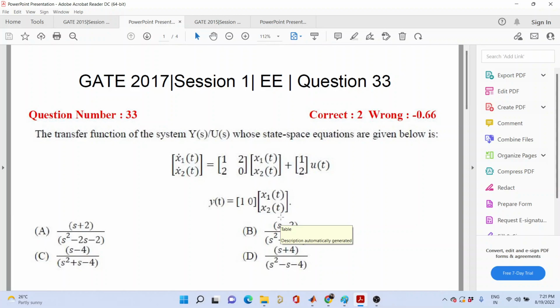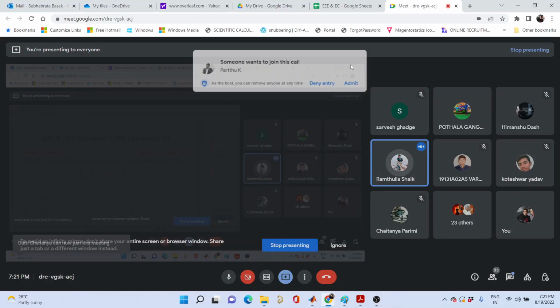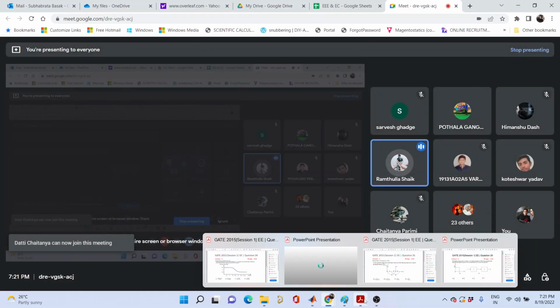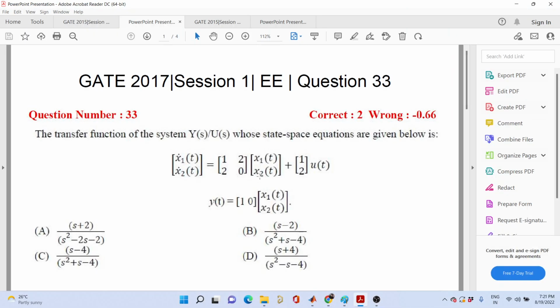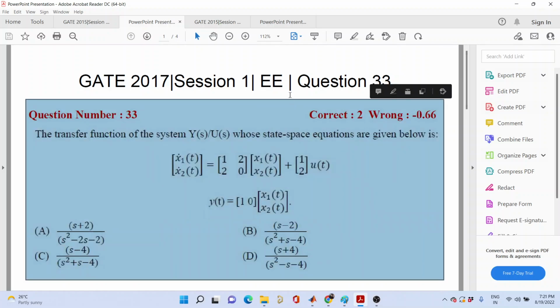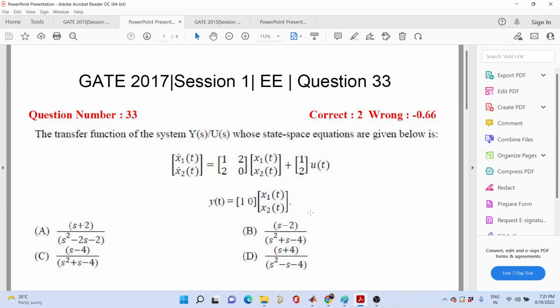But we do not know how many poles are there. If there are 2 poles at the origin, the system will be unstable. So we cannot comment. Then we can't decide just by seeing the matrix, sir. No, you cannot decide in general. But in this question, you can. I was saying it in context of this question, not any other question. It is not a generalized thing. Okay, got it.